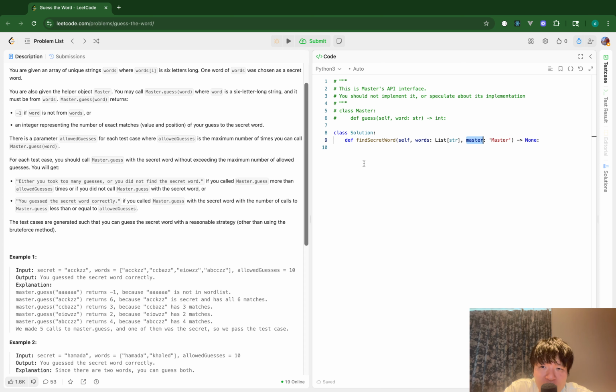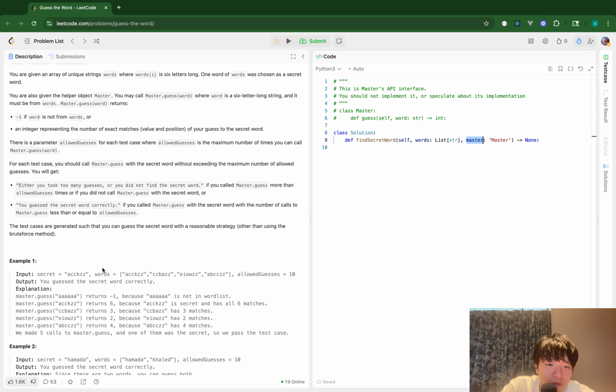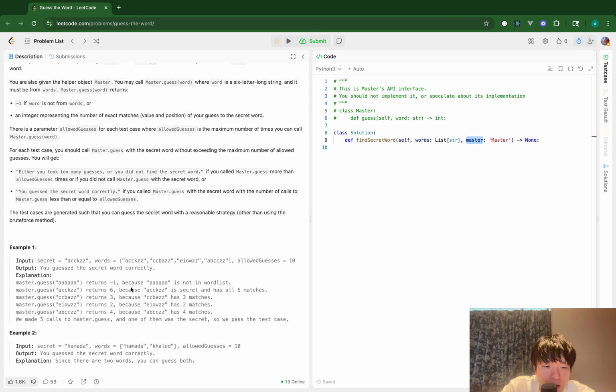I have to choose the guess word smartly. When master.guess is called with a word, it returns some response, like -1 or 6 or 3 or 4. In this example, it tells how many characters match the secret word in the correct position.